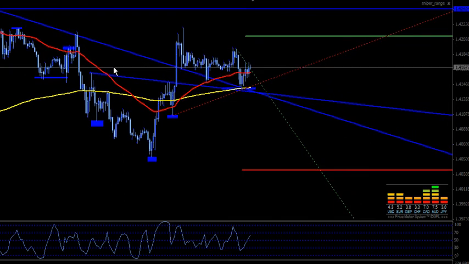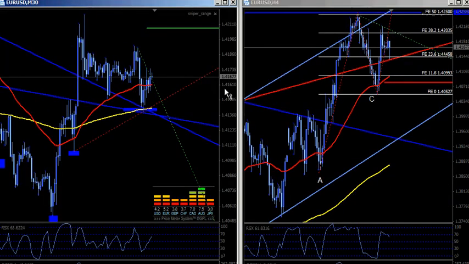So as long as I stay above and do not close the 30-minute below this confluence of trend lines, I'll remain in the trade. And I'll be looking for those targets that I mentioned. This is Friday, and once the U.S. market opens up, things can get crazy. So, just beware. I don't trade a lot on Fridays, but since I entered this trade last night, I'm trading on Friday.